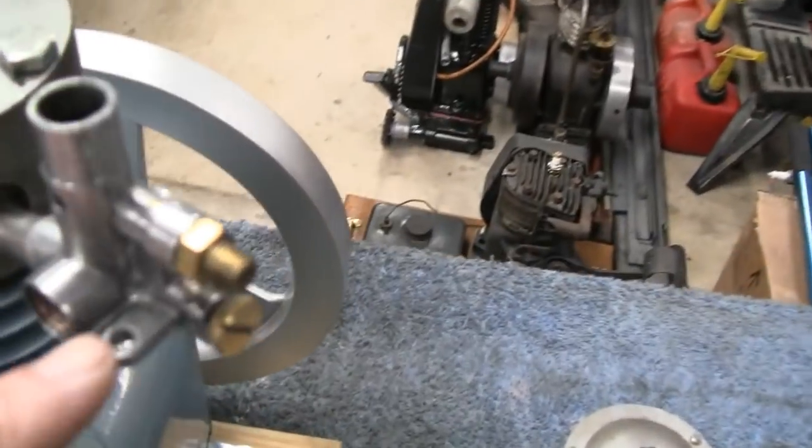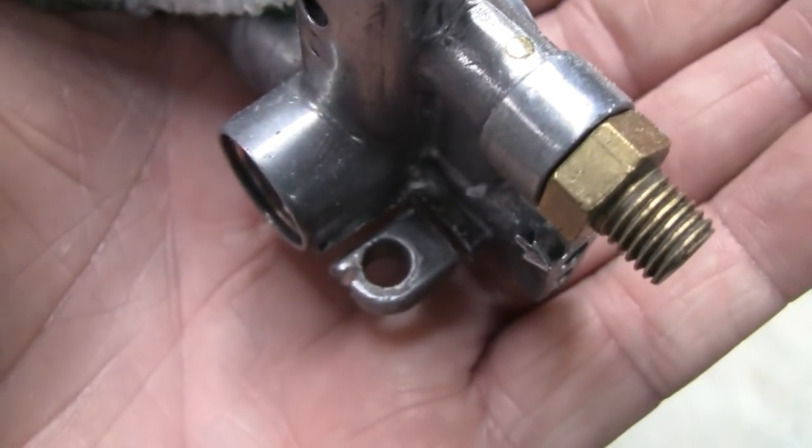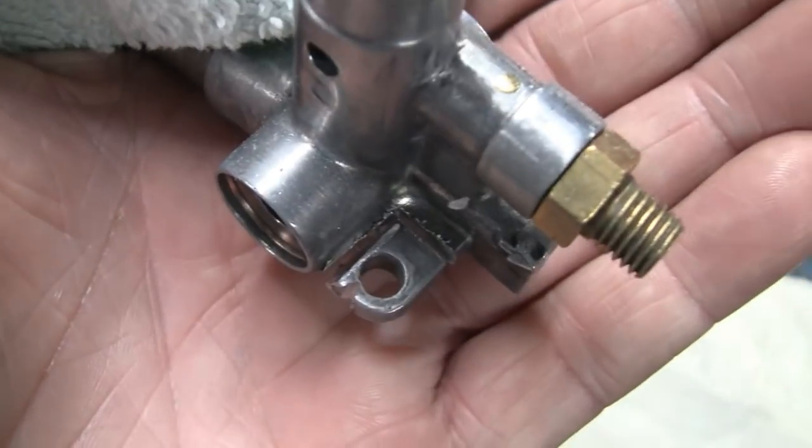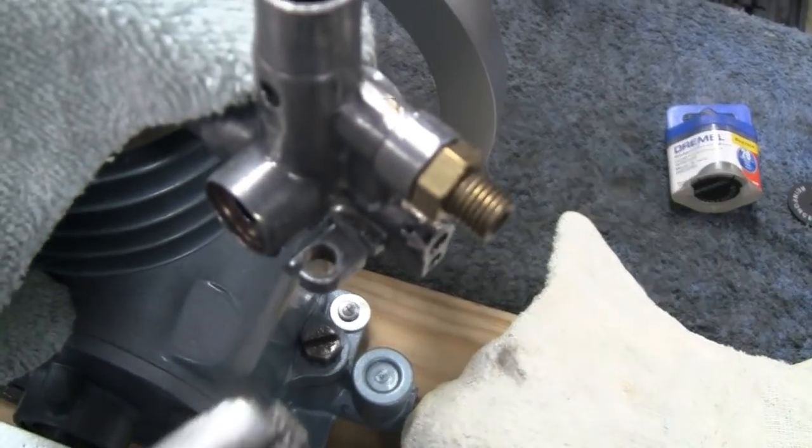Let's take this carburetor off, cut them ears off for now. All right. I got this one over here. Here we go, focus in. Got this one over here pretty much cut off. I just got to grab it now with pliers.